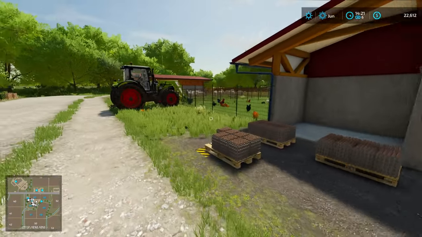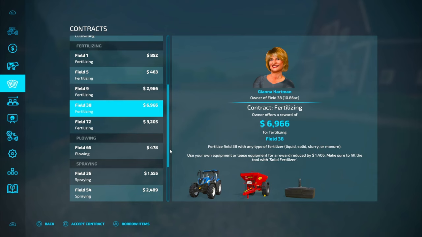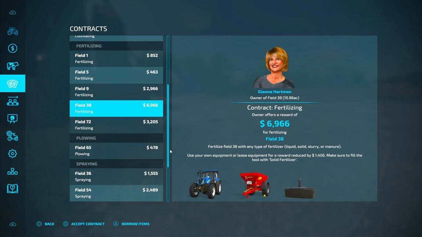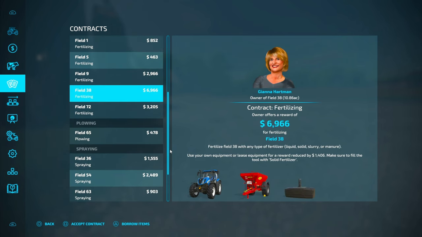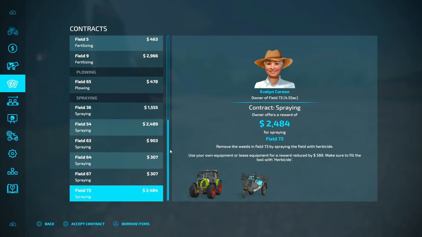So we are still in the month of June, and I decided this month that we're going to pick up a few contracts. We got all our harvesting done and all our baling done, and there's quite a few contracts out there for fertilizing and spraying. So what I think we're going to do is we'll pick up the fertilizing contracts for sure. I don't even know how much fertilizer we have. And we'll pick up a few spraying contracts here and there.